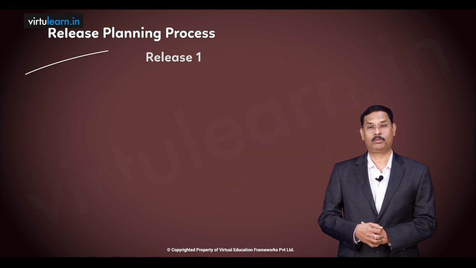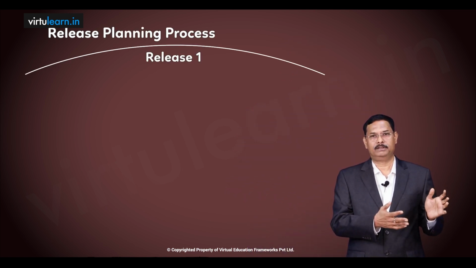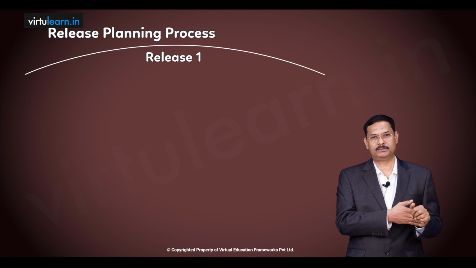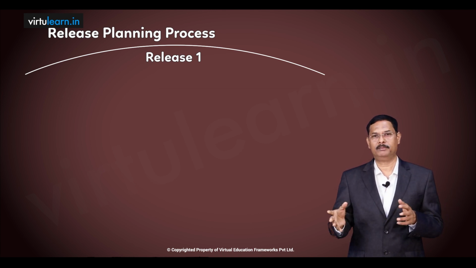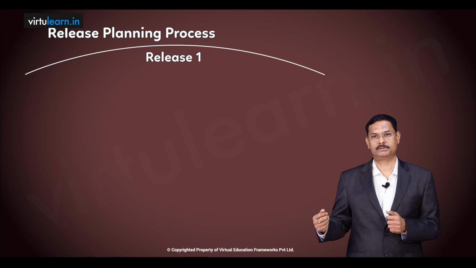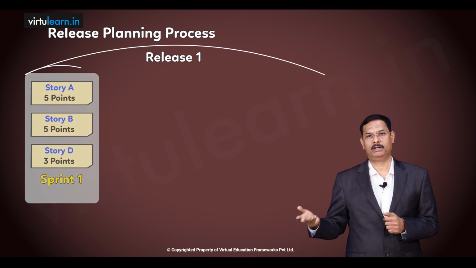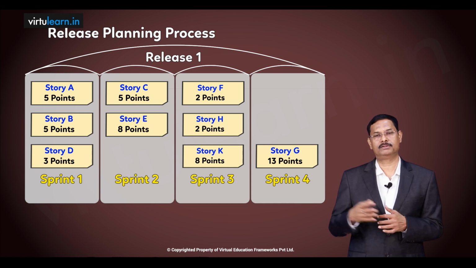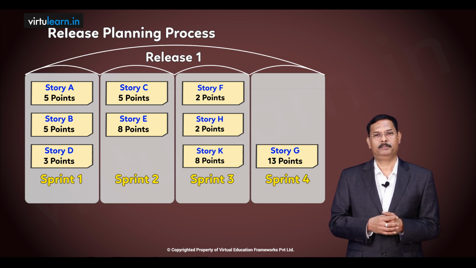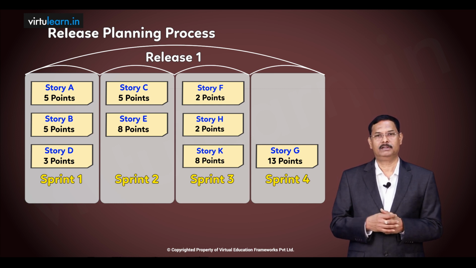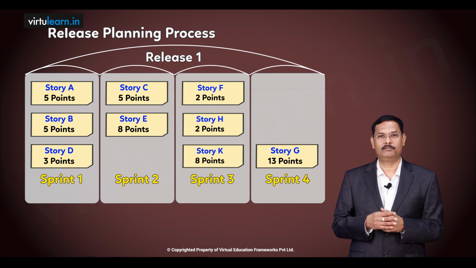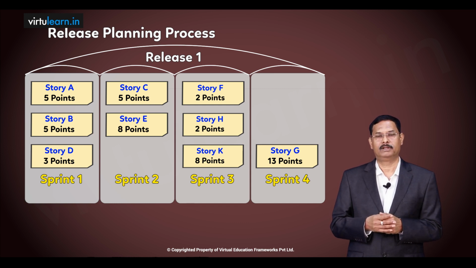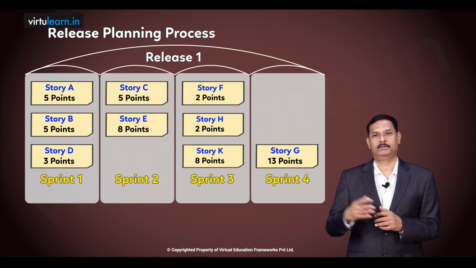As part of the release planning process, we take the user stories and bucket them into multiple sprints, sprint 1, 2, 3, 4 in this case. We bucket user stories into the respective sprints basing on a concept called velocity. Velocity essentially means the sum of the story points of those stories that the team finishes successfully.